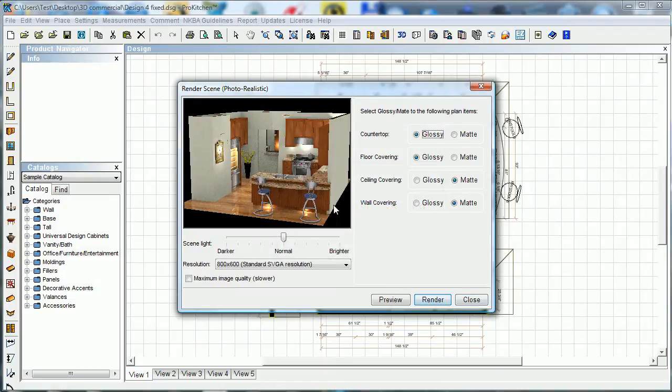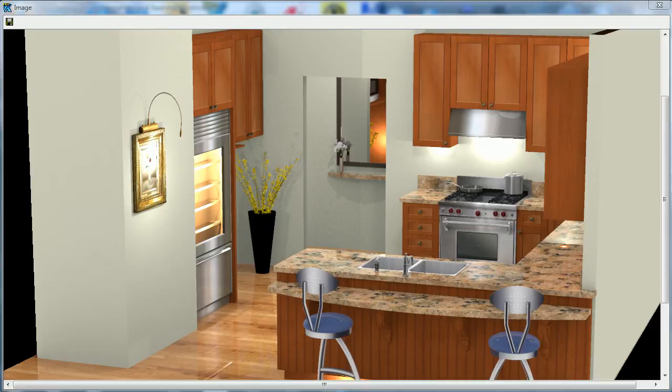You see how fast it rendered up for us there? It took just a moment to render. Go ahead and set up our brightness a little bit. And we're going to hit render on it again and see just exactly what happens. Now you can truly see how awesome the high definition 3D really is.